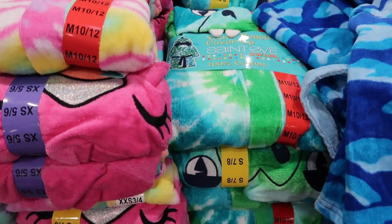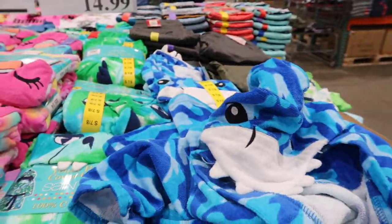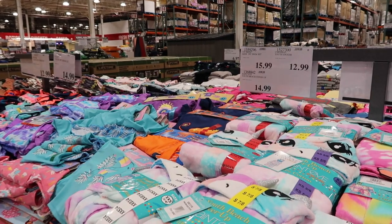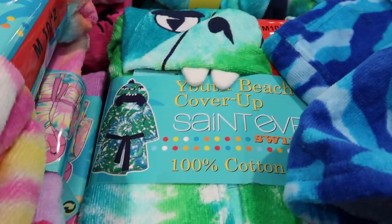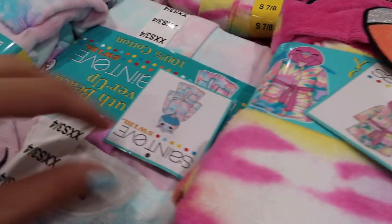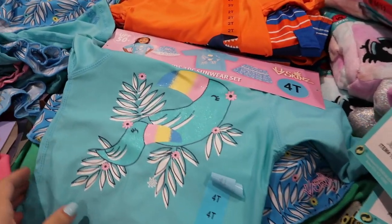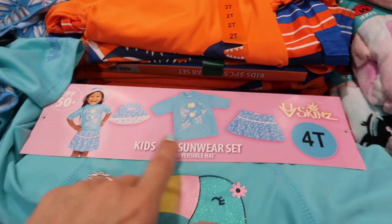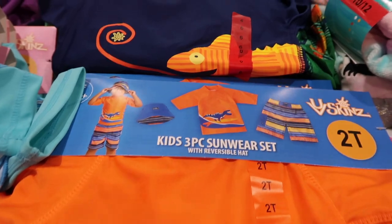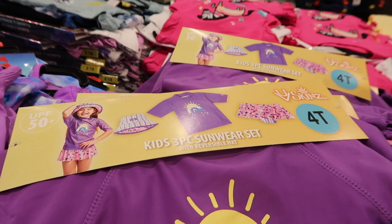It has a little smiley on the hat — how cute! These beach cover-ups are great — they're like little robes. One has a shark on the top. These are kids three-piece swim sets with beach cover-up for $14.99, with a few different ones — looks like a dragon, a flamingo, and a unicorn. Super cute! More really cute swimwear sets — kids three-piece swim set for $15.99. So it has the hat, the little shirt, and a little skirt. They have an orange set with dinosaurs — shorts, shirt, and hat. A unicorn one. Really really cute. They are UPF 50+.